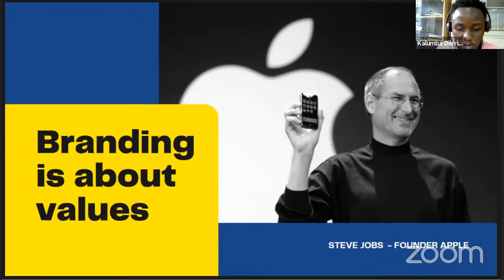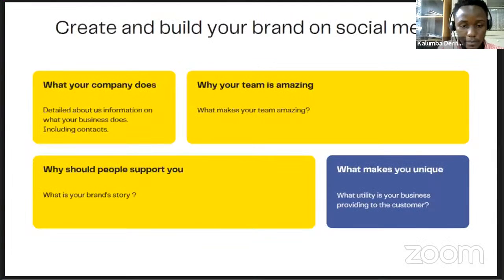And the way to do this is not to talk about being better than your competition, or how your product tastes better than others, let's say if you're dealing in food, or how your product is better than other people's product. It is about the core values of your organization. And that is what we want to show off as we create brands.